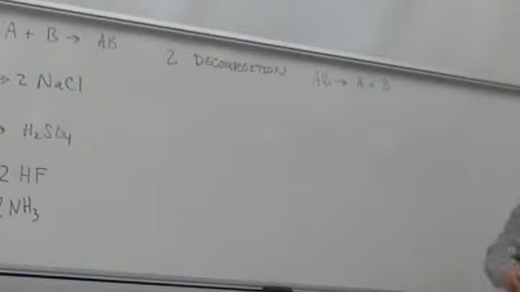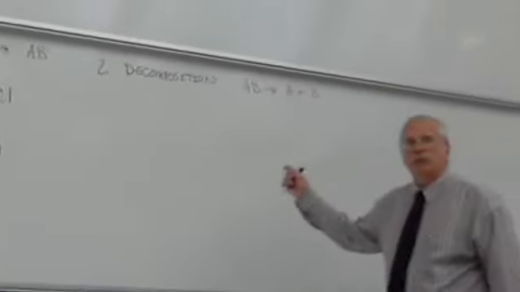So, what's going to be our clue to understanding and recognizing decomposition reactions? If you break down, one reactant. Hold on, you just said products are always on the right and reactants are on the left, right? Yes. So this is backwards from that, right? What do you mean? Products are always on the right, reactants are always on the left, right? Yes, but you're pointing to the wrong one. What is this right here? Does that go with number one or does that go with number two? This is number 2. This is a decomposition reaction.